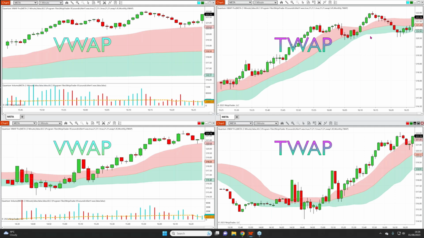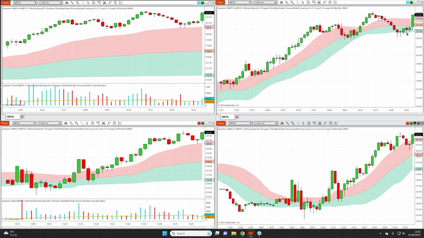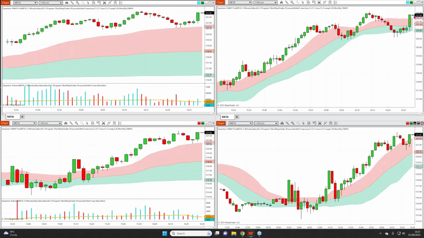But what the TWAP does, as you can see here, we get well away from the outer envelope, we come back down through the TWAP itself and back down to the bottom envelope, and now we're starting to move back up through there and higher still. The reason that price is so important is because, from an institutional and algorithm perspective, the institutions who are moving very, very large blocks of stock want to be buying at the best possible price.